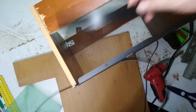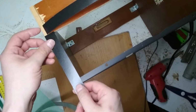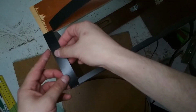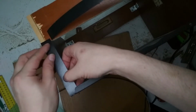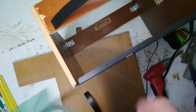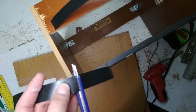But I don't think I need this here in the top. Just here, maybe. Yes. And here to cover the side, like that. And it will go under the metal, like that. Yep, I think so. Will it be ugly? Of course. But yeah, and one more identical piece here. Like that.